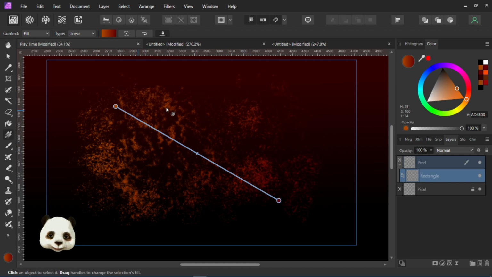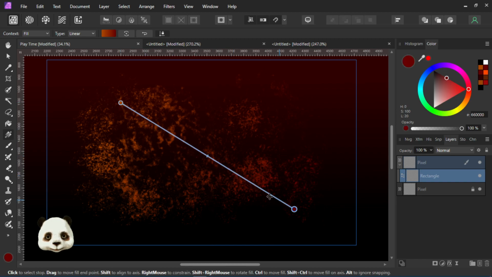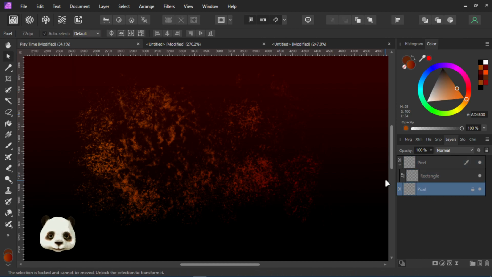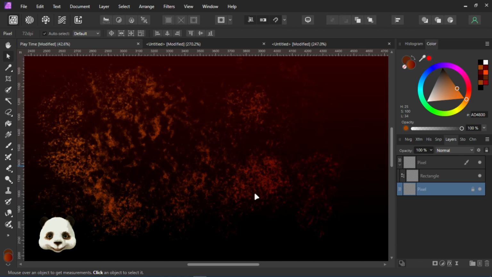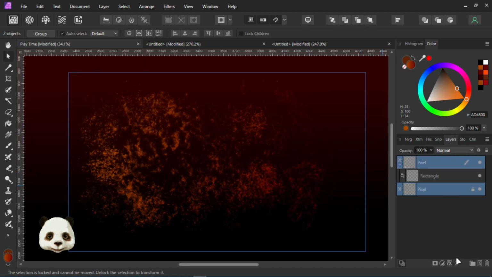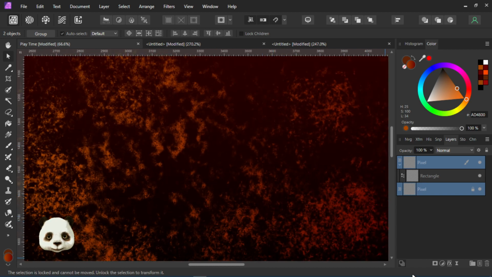This is because it applies to an object, in this case the rectangle. So it stays here. If I want to edit it later or add more colors, it's really cool to have it like this, non-destructive. As you can see, it's really nice to have brushes that can make some interesting backgrounds and grungy effects.